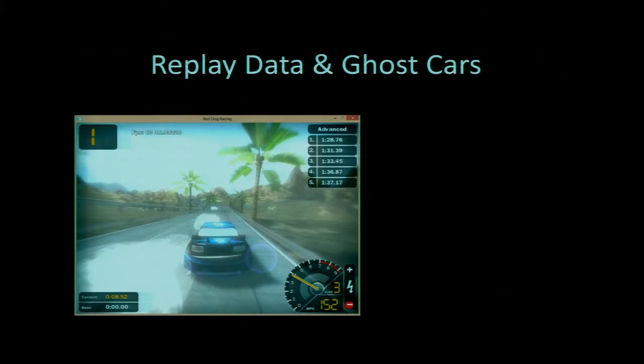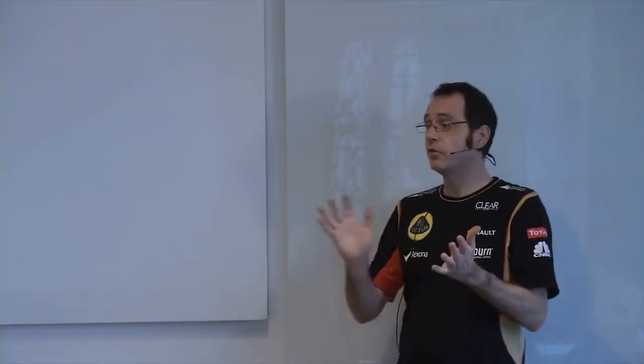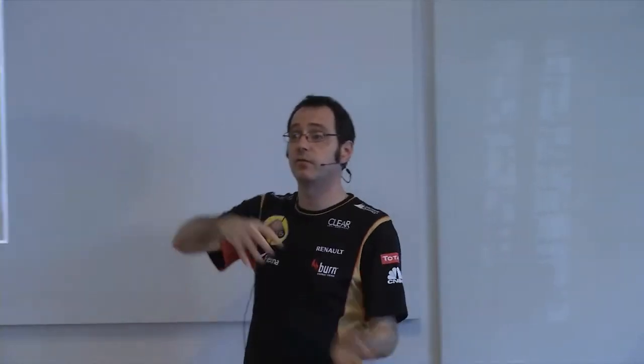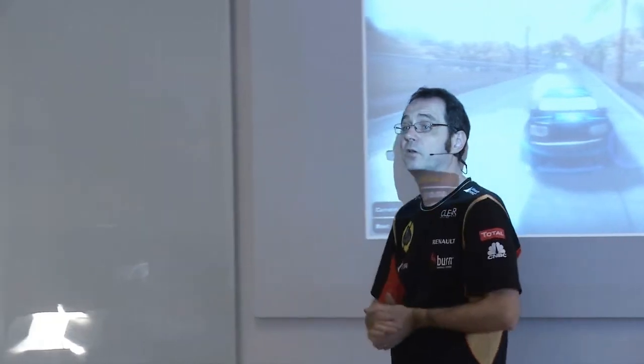The replay and the ghost cars, there's basically two thoughts behind telemetry data. One is to do real-time telemetry, whereby during the game, every second, you're going to be sending this data into the cloud. Now, with millions of players, that's going to put a lot of load on the actual queue service. So another way of thinking about telemetry data is wait until the end of the lap and just send a big blob of telemetry data for that specific lap and store that as one actual unit of data.